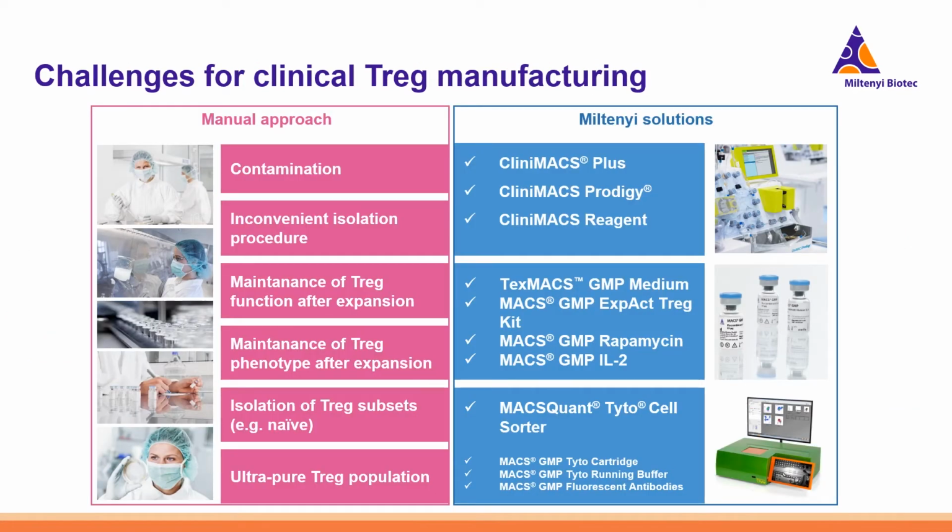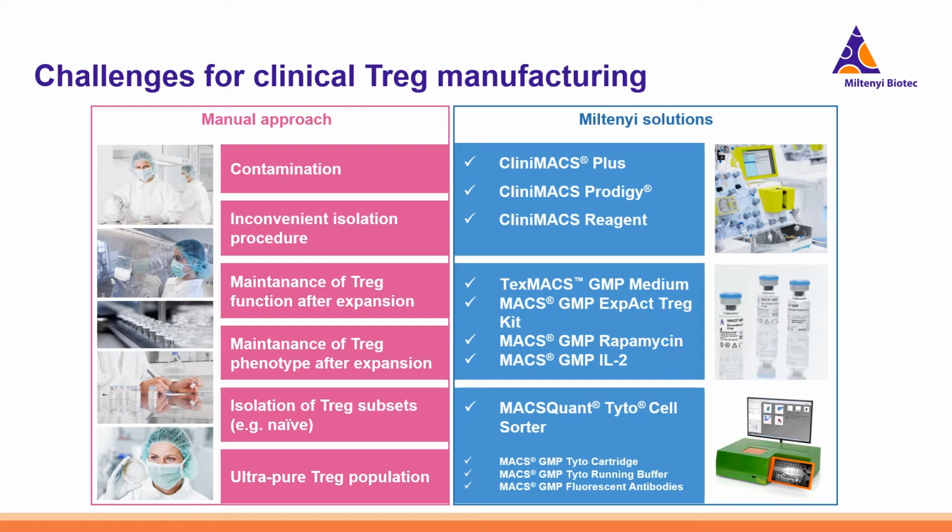Many of you are already in the field of clinical Tregs and are touching all the challenges in this field every day. As you can see here, I've listed the main challenges, which are, for example, high chance of contamination because of open systems, inconvenient isolation procedure, maintenance of Treg after expansion, and difficult functional and phenotypic characterization. Isolation of Treg subsets is very challenging, and reaching an ultra pure Treg population is also a big issue in the field. But at Miltenyi Biotec, we are trying to solve these challenges and support you with very high technology products, devices, and reagents in GMP grade.